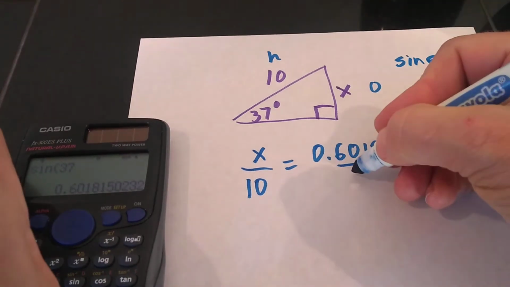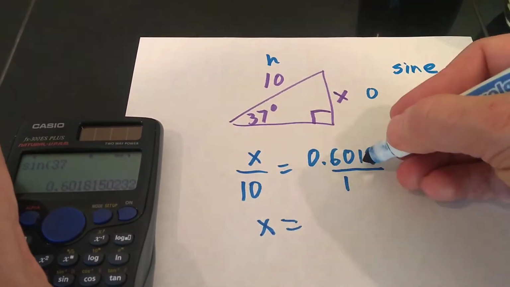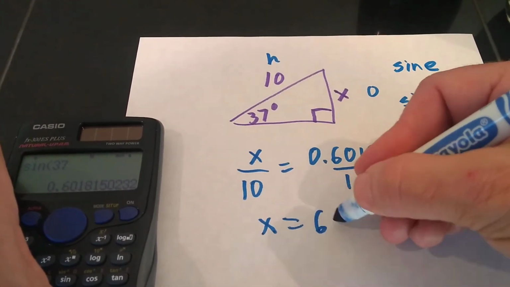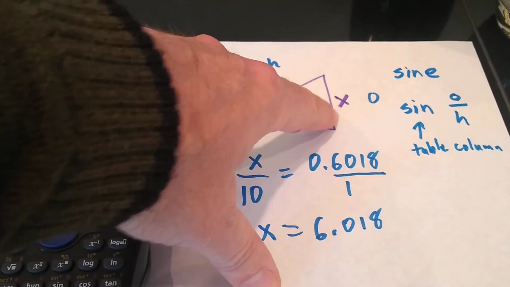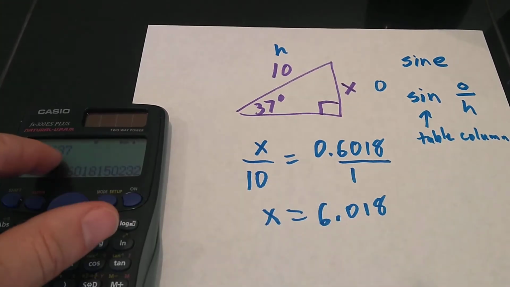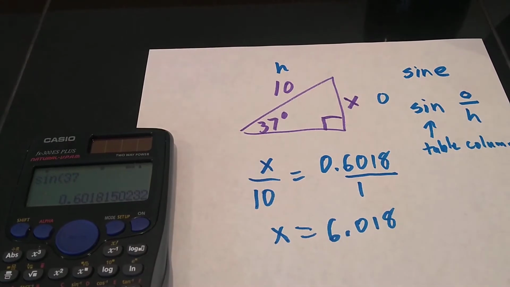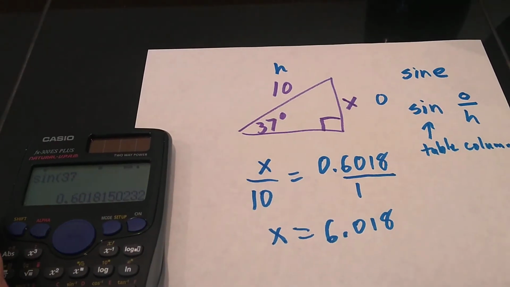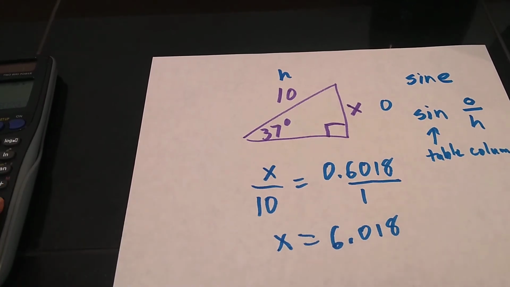And then when I cross multiply, same thing I did last time. X times 1 is just x. It's 10 times that. I'm just moving the decimal over one place. I don't need a calculator for that. Hey, there's that 6 I was expecting. It's not quite 6. And the reason it's not quite 6 is this is not actually 37 degrees. It's actually a little bit less than that, which we'll get into later about, well, could I find out exactly what that was? Yeah, we could, but we're not going to worry about that yet.